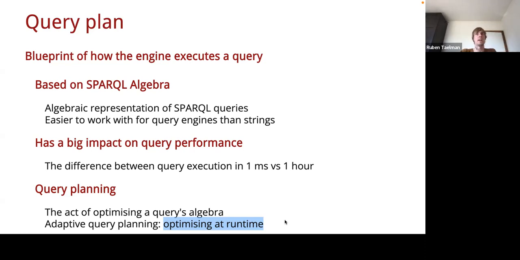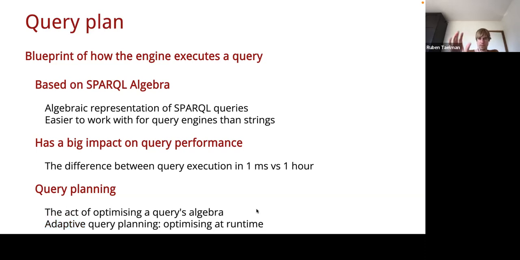But because Comunica queries over web resources, it sometimes only knows about certain statistics or indexes about certain data sets while it is executing the query. So Comunica does this adaptive query planning, and it will modify the query plan if it detects some things about the data set while it's doing the query.